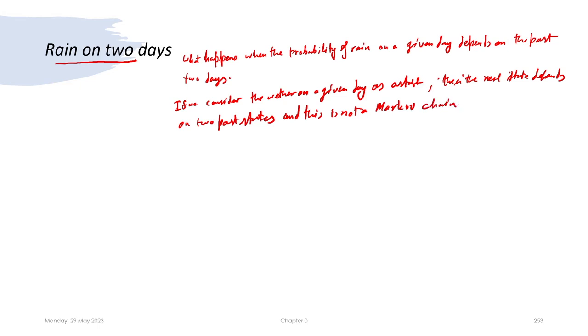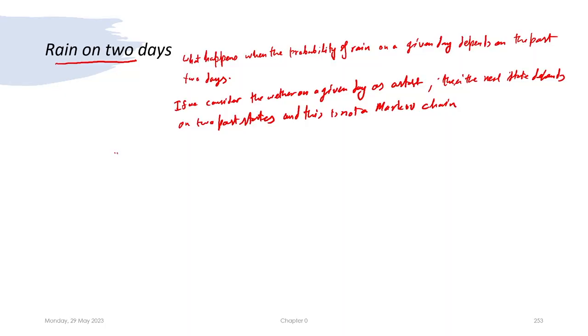You can naturally say that if it depends on the weather of the two past days and the weather of one day is a state, then naturally this is not a Markov chain, because by definition of a Markov chain, it depends only on the past state. But, and herein lies the beauty of the Markov chains, it is nowhere said that you have to make the state just one day. That is not a rule.